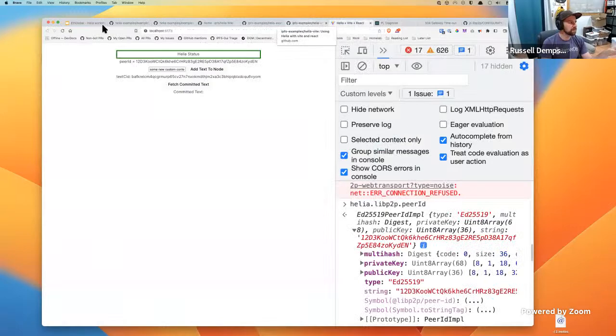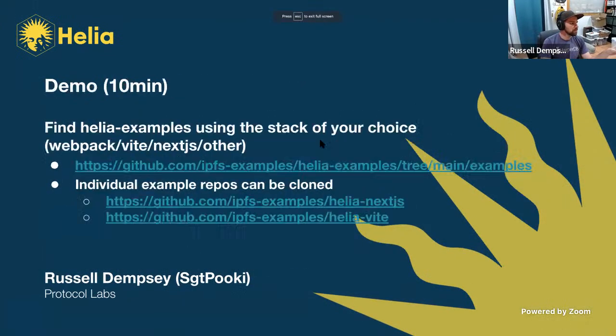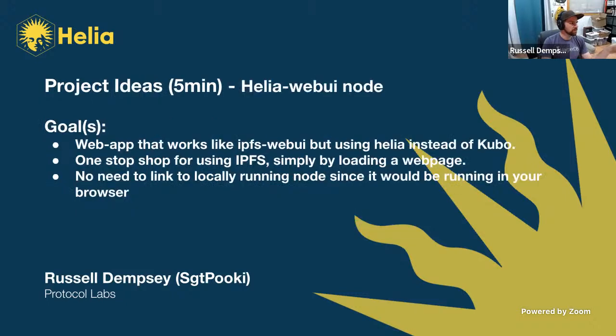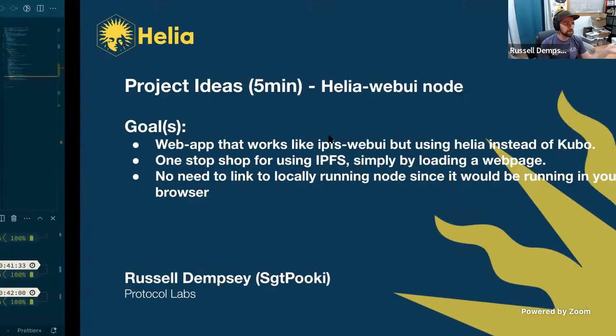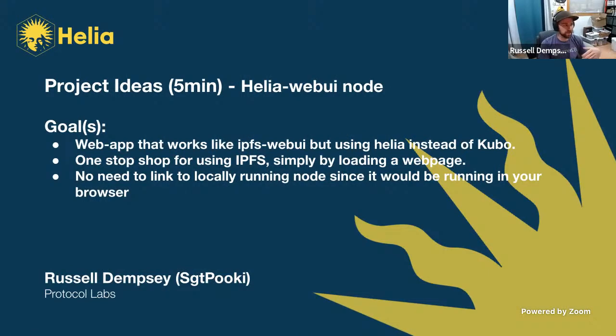Let's see here. So yeah, I think I went over quite a bit actually. I do want to go to some project ideas, just things that I threw together. Could be dumb, could be not, whatever. So kind of just a brain dump of ideas, but we have the IPFS Web UI, which is a UI representation of Kubo. And so building a Helia Web UI could be really cool. So we could get those multiaddresses easily for PL Diagnose.